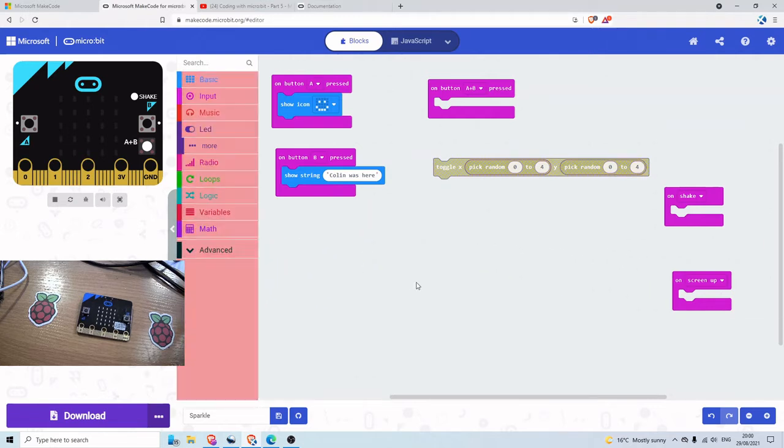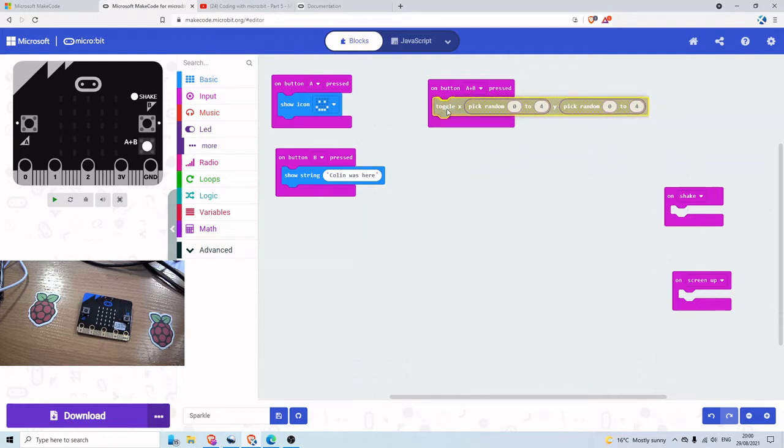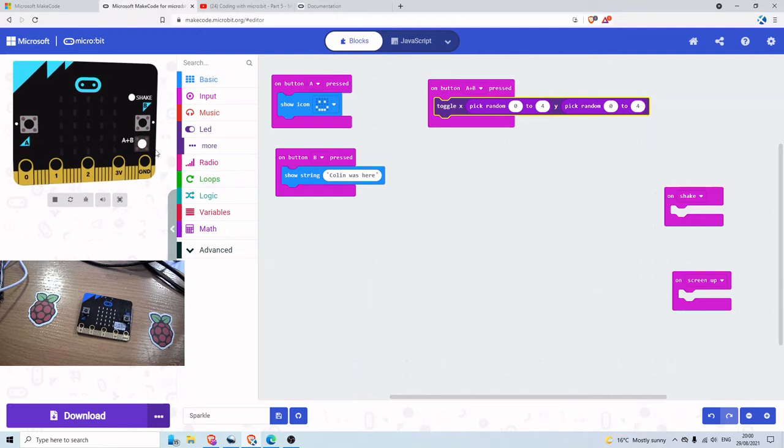I don't need that, I just use that to show you. And if I pop that in the block there, if I press buttons A and B together, a random LED comes on. Press it again, it comes on again, and that keeps going on.